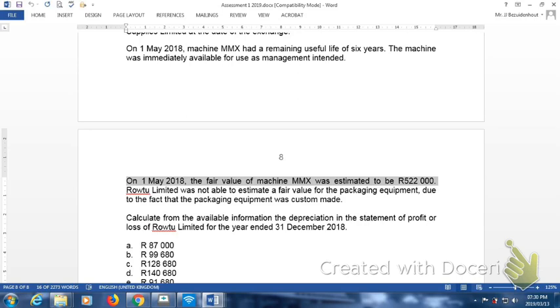But you also received an amount of 72,000. That 72,000 was set off against the profit that you actually made on the original asset. So the new asset will be brought into your books at 522,000. And that is your starting point for your calculations.